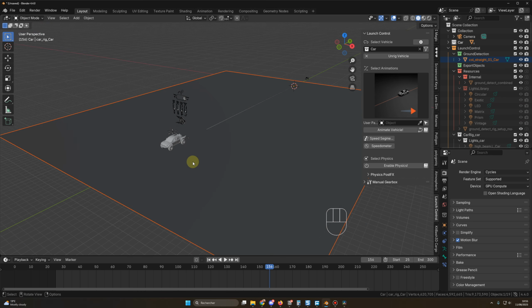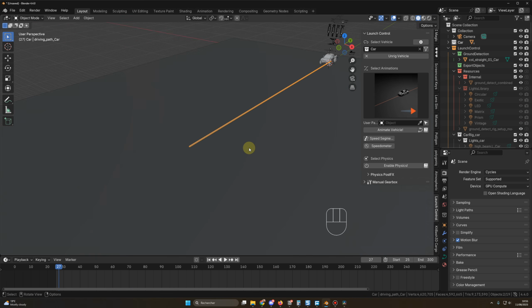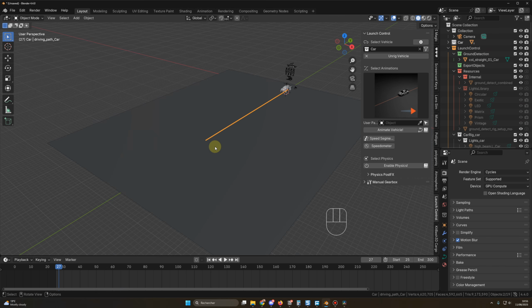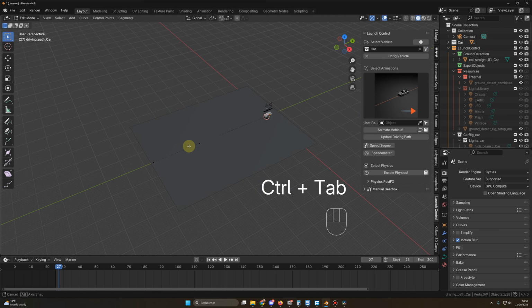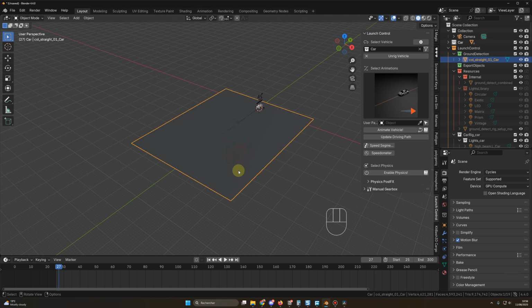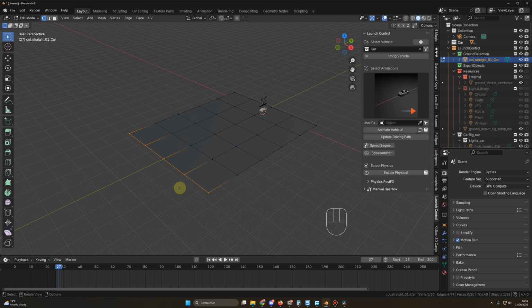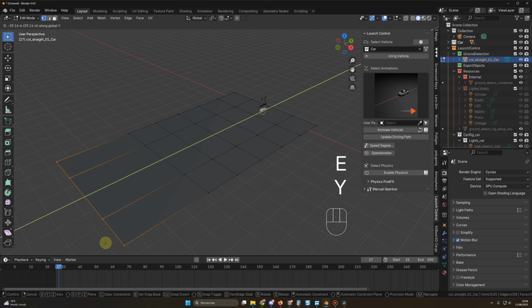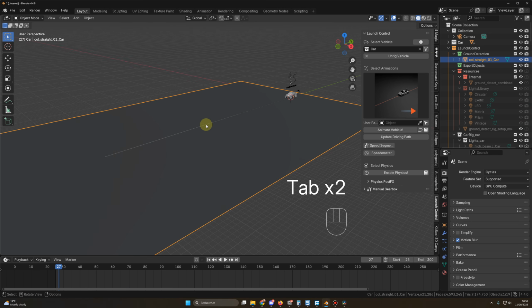Okay, that's cool, but the car is stopping a little bit too early. So we need to change the path. So here you click on this path and you go in edit mode by pressing tab on your keyboard. You select this last point and we're going to extrude this point. So E and Y to extrude it on the Y axis, something like that. And just to be sure, let's go back in object mode. I select this. This is not the final ground, but just to fix the animation now. So E and Y, I'm going to extrude this one as well. Okay, now we have a new path.